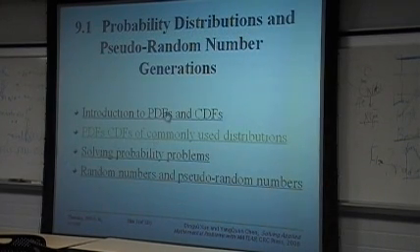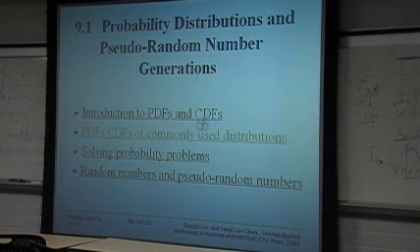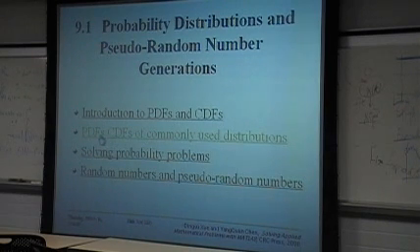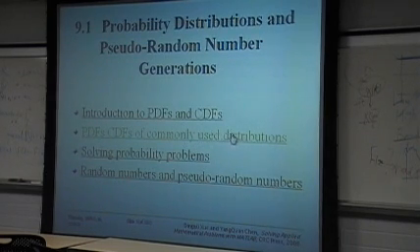First, let's consider PDFs and CDFs for probability density functions and cumulative density functions, distribution functions. So about this one and in mathematical forms. And also introduce some of the commonly used distributions, such as Poisson distribution and normal distribution, Rayleigh distribution. And then talk about how to solve probability problems, and then how to generate random numbers.